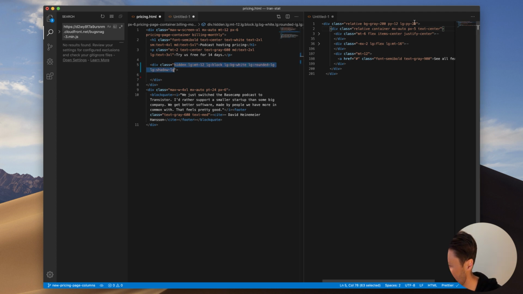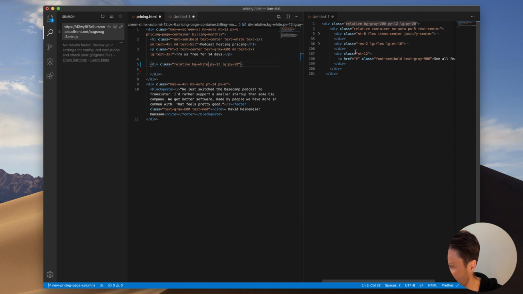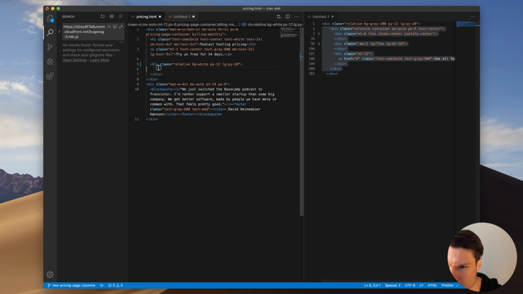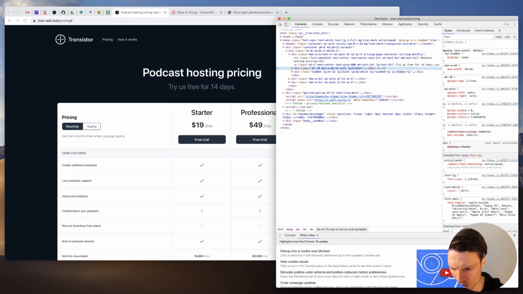I think I'm going to take all of this just to try it, but we'll make the background white. And then we should take everything else here. Okay. So let's see what this looks like.